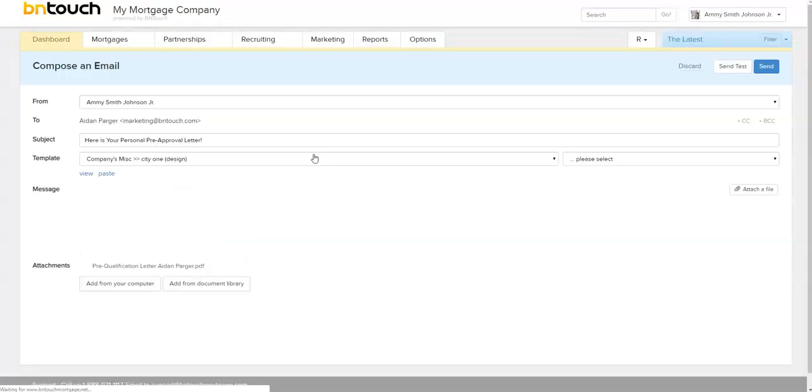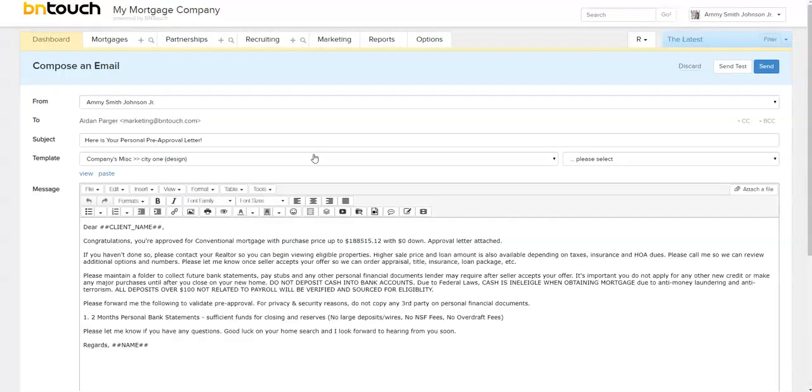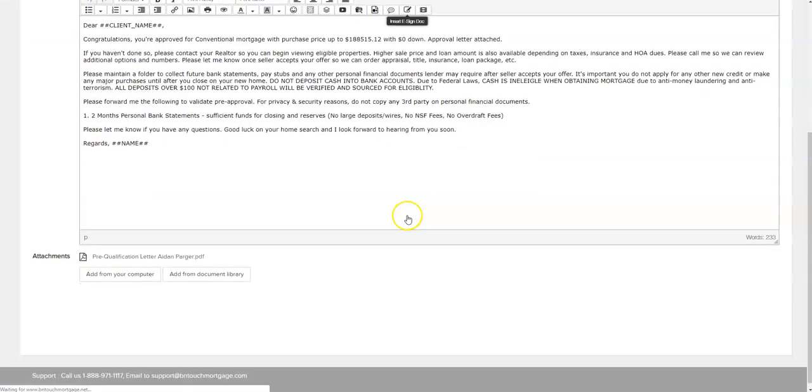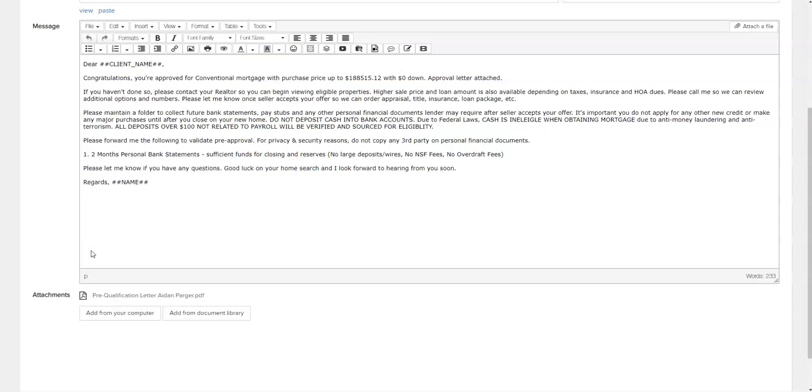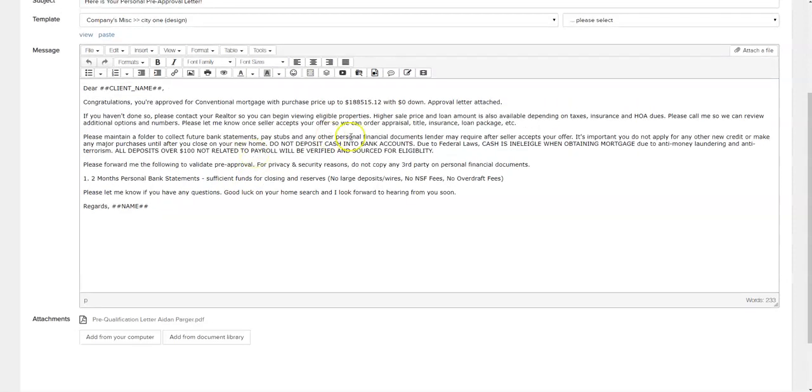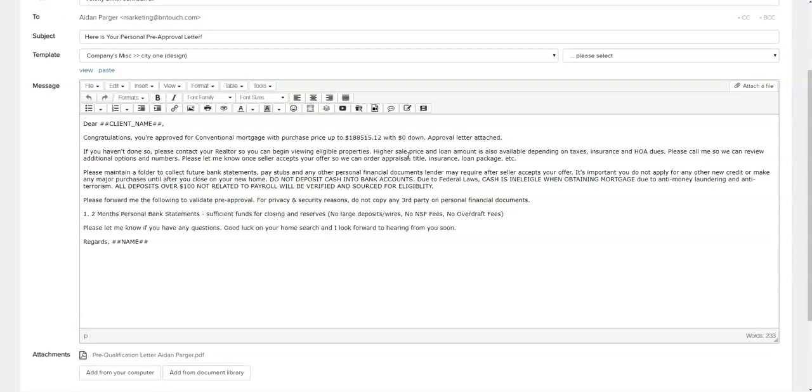You can click this button here and it'll pull up an automated pre-approval email and even have a pre-qualification letter right there attached. It says pre-qualification letter with their name. It's already all filled out. It's going to be just standard text, and it'll be pre-filling with the information that they set in the pre-qualification calculator. So it will allow you to, with just a couple of clicks, very quickly send a pre-qualification letter to a potential borrower who has interacted with your portal. Really, really, really cool stuff. Really exciting. Really easy to use.